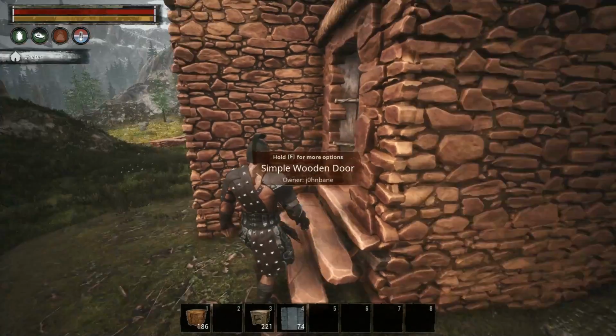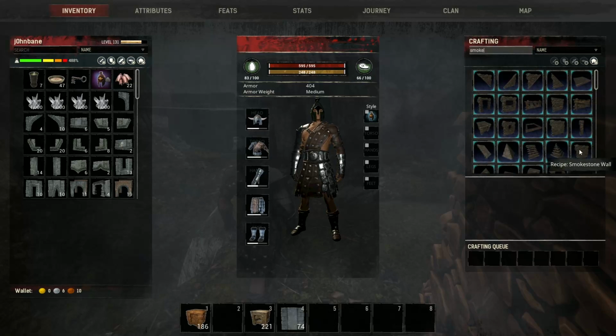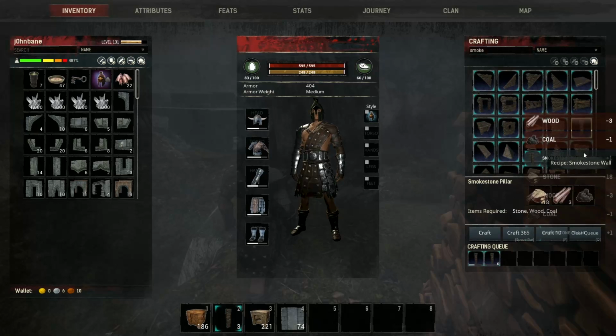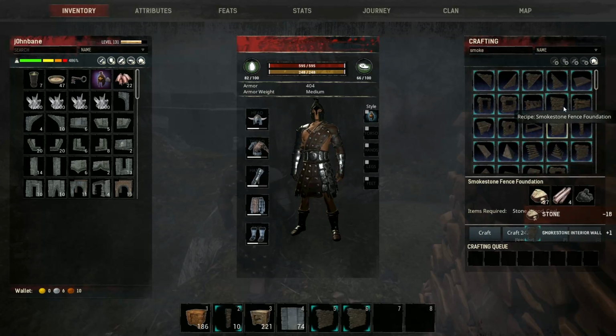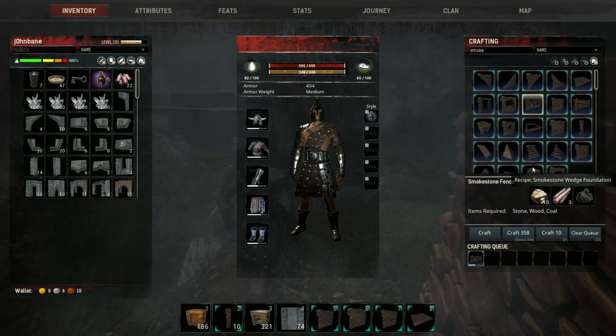We'll do one here. There might be a way to work it in to where it looks kind of cool. Now that I think about it. Pillar, let's do 10 of those. This is an interior wall. This is a regular wall. So let's do one wall. It's a fence foundation. What else have we got? We got the ceilings. We have a doorway. We have a bigger window. We have a fence. We have a stairs.